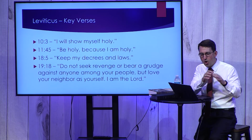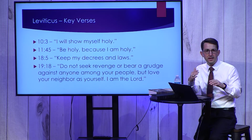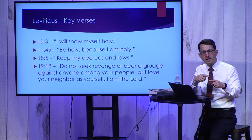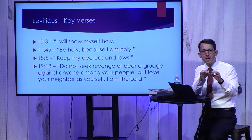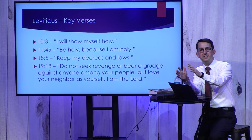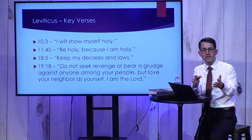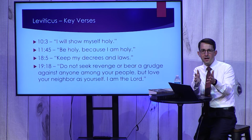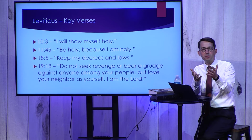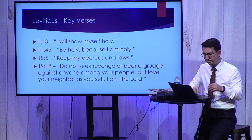And so I hope as you read Leviticus, and as you read really in the next couple of weeks Deuteronomy, and you see some of these laws repeated, you'll look in there for those seeds that bear fruit later in the teachings of Jesus. Jesus' teachings are not different than the Old Testament laws. They are really taking portions of the Old Testament law and elevating them as the most important, as the way in which we live morally in the world.